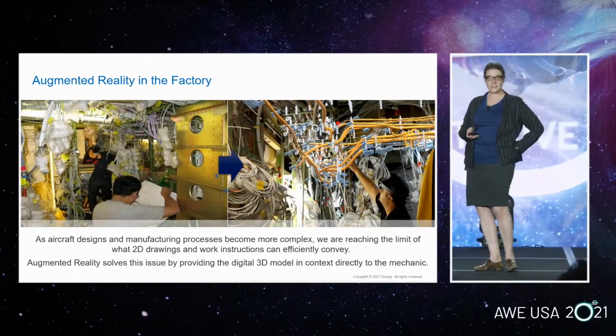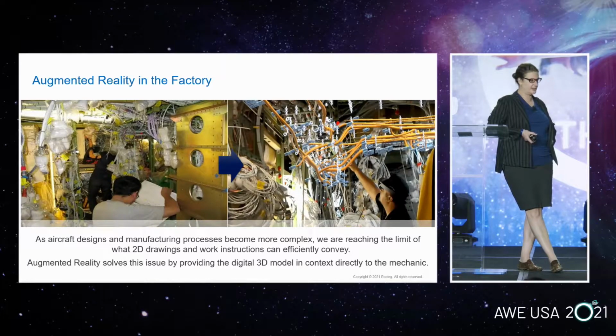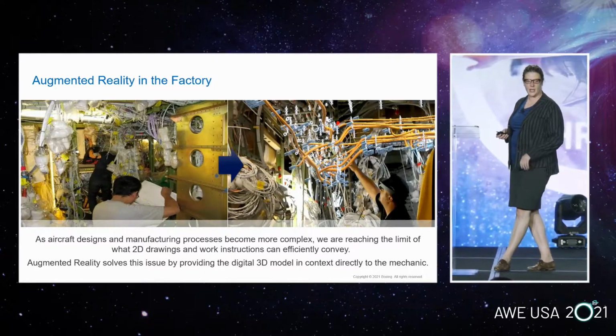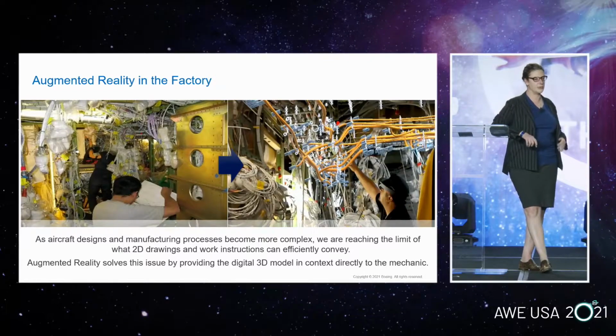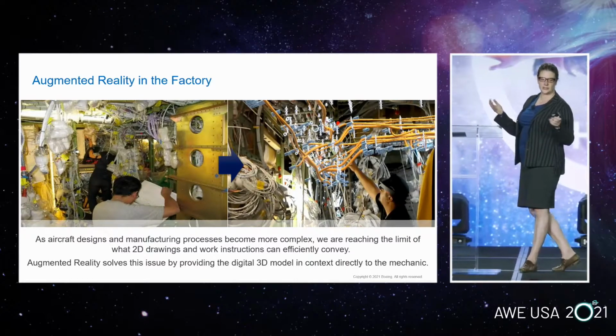But we have some challenges in trying to implement this within the factory. So we have to solve some key issues, such as accrediting data pipelines for alternate reality or augmented reality systems, for better accuracy and alignment of the image with the physical airplane itself. We also need robust object recognition at scale for faster alignment. You can imagine we're trying to create that alignment in a very busy place and also over a very large space and area. So we really need to be more robust in recognizing where we're trying to align things.